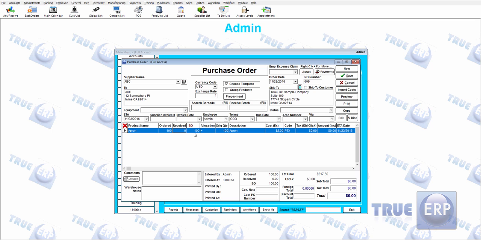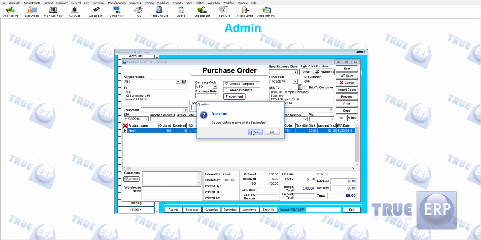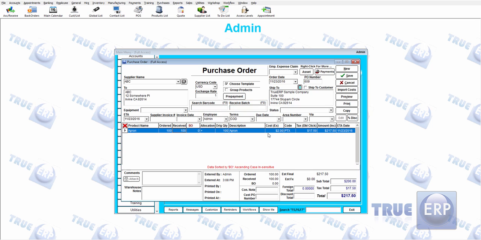And what I want to show you is once you receive these back order items, just like so, this little pop-up will go ahead and show. Do you want to print 100 barcodes for apron? You can auto print, you can say no printing, or you can simply click on yes. In this case, because I'm actually not connected to a specific Zebra printer, I'm going to click on no. But when you do click on yes, that will go ahead and start printing on the printer of your choice. I'm going to go ahead and click on no.